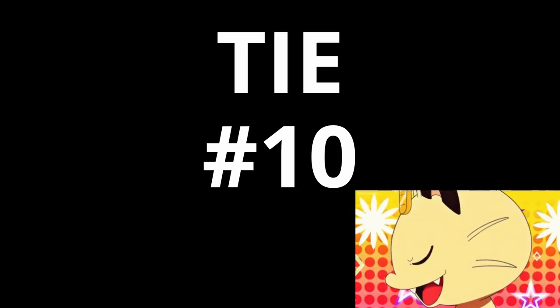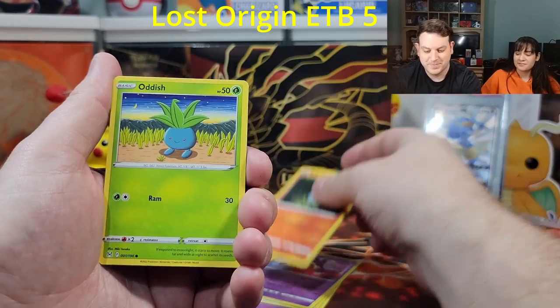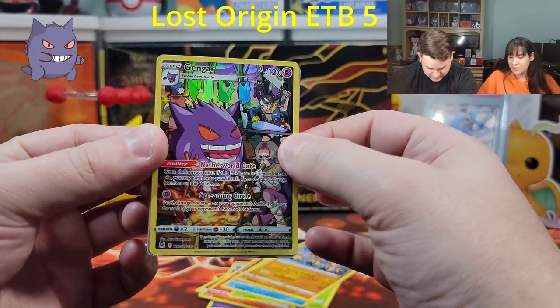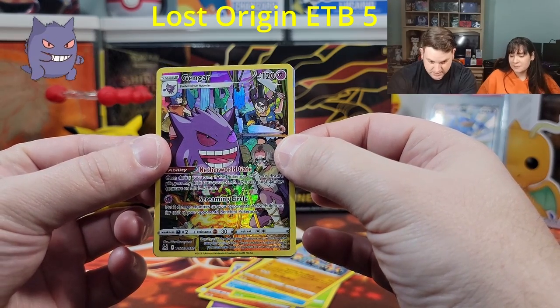Number 10. Forest Fire, Litwick, Oddish, Love Disc, Phalanx. Ooh, this is new for us. This is a win.